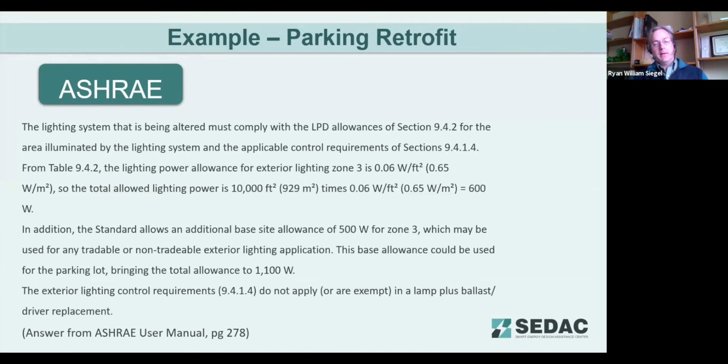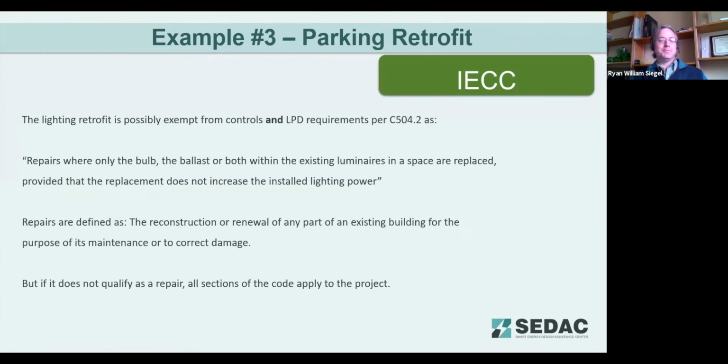Now, what might be wise in this, if you're doing this, again, noting I have a time clock without astronomical, you might think about adding a photo cell in series with it. So you might look at that to try to avoid having your expensive LED fixtures operating when it's warm out in the heat of the day. So once the sun goes down, it's less likely to cook your LEDs.